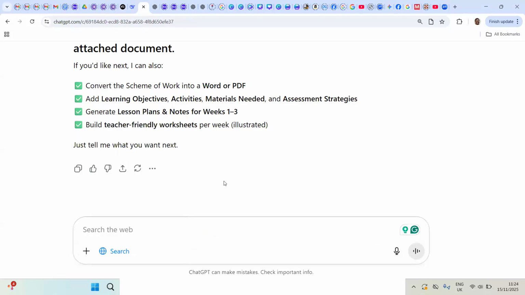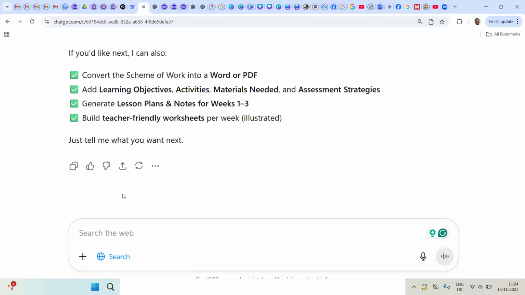Now everybody, we're going to practice that one. I will drop the prompt on WhatsApp, so you generate a scheme of work based on that. Whatever you get, drop it on WhatsApp for us. But please keep looking at my screen for the prompt I'm going to use.